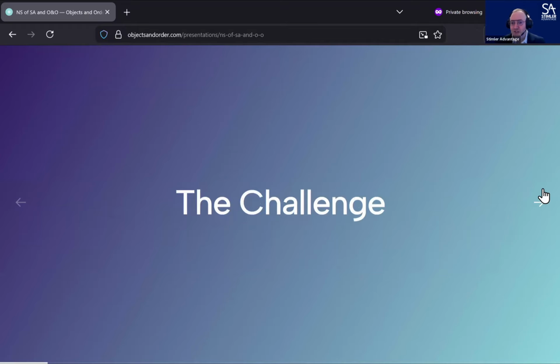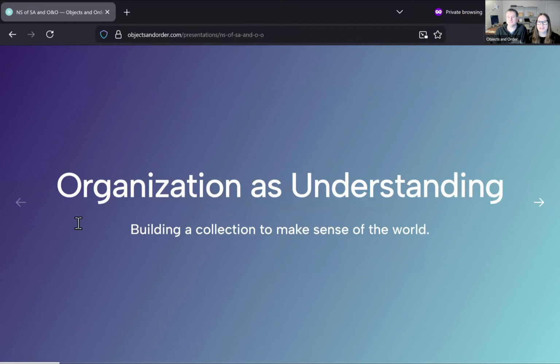So first, we wanted to start off in the article about what is the challenge? Why do we need a system like Objects in Order, and think through some of the issues that get in our way? So whenever you're working with objects, you're going to have data, images, and other assets like PDFs, video, audio files. And we wanted to create a central space for all that knowledge, everything that you've created around your objects. And then you can take that data and media and share it with the world as an exhibition or as a content module.